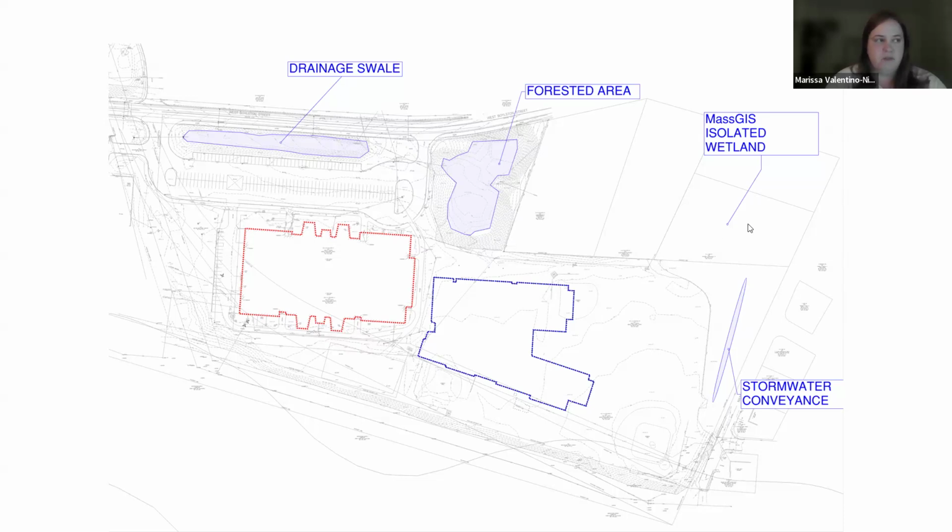This low area, which is located off-site at 96 South Main Street, was not flagged at the time because it's located off-site. It's identified on MassGIS as an isolated wetland, which is non-jurisdictional, but should it qualify as an isolated land subject to flooding, the 100-foot buffer zone would not extend past the ILSF boundary, so there would not be any jurisdictional area on the site.